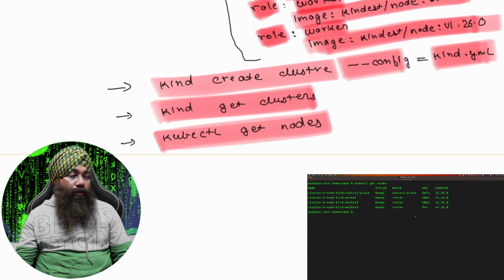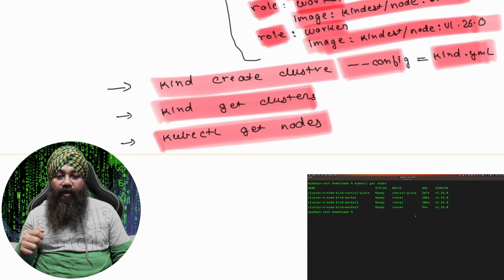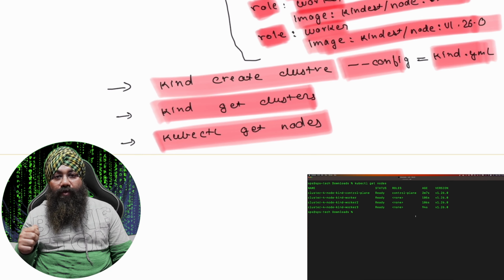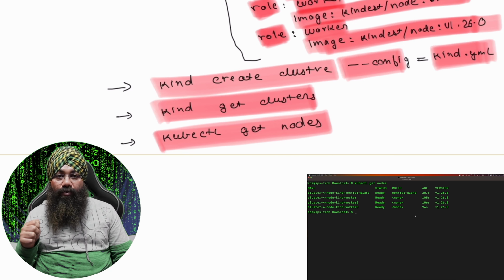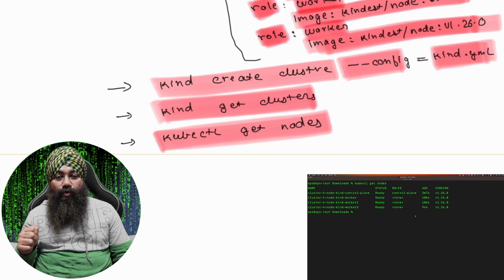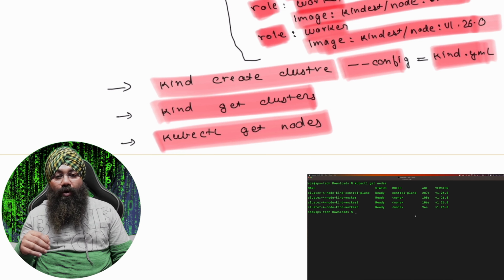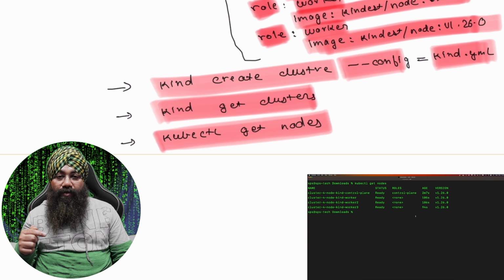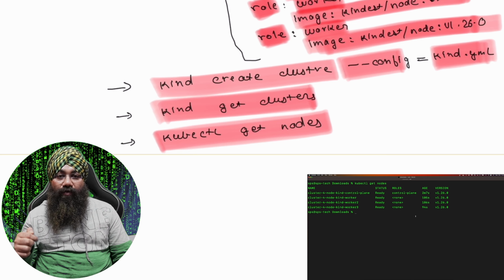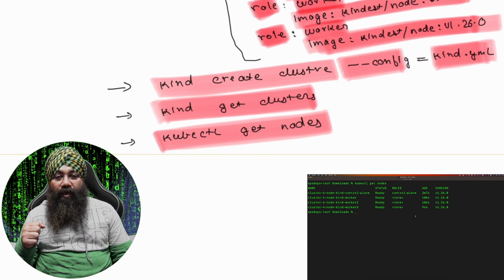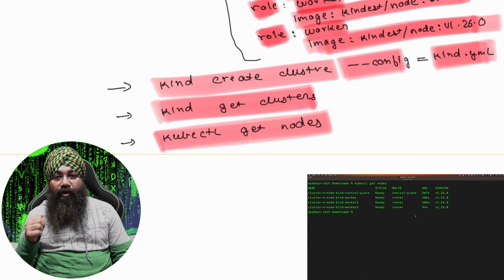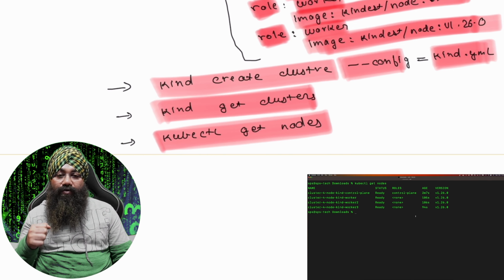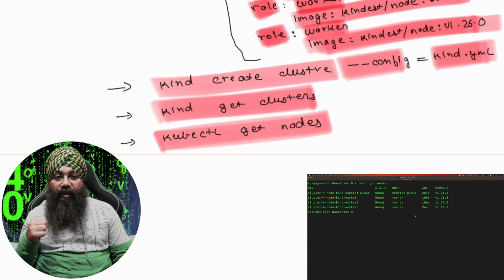So friends, in today's video we saw how we can create a single node cluster using kubectl, a multi-node cluster using K3D, and a multi-node cluster using kind. So we'll further build upon this series and learn more and more about Kubernetes in depth. Wherever practical is required, I'll show you practical. Wherever theoretical is required, I'll show you theory as well. So keep watching this series. Make sure you watch all the videos from the starting so that your base is clear, and then you can develop on it level by level with increasing complexity.